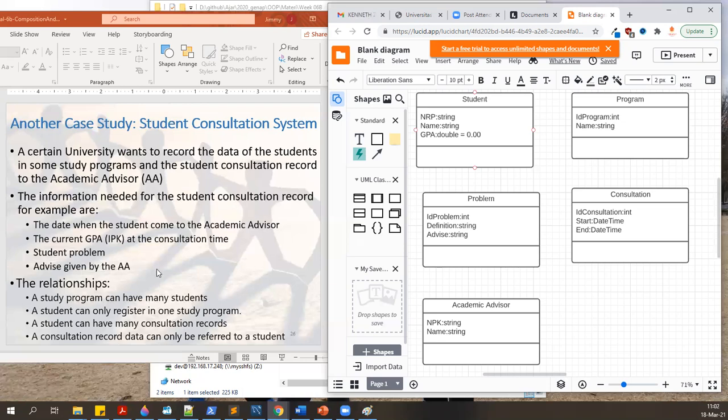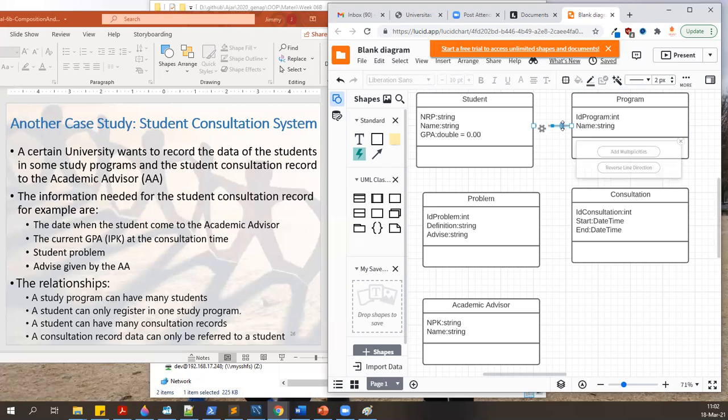So the line from program to student, sir? Yes, there's a line between student and program, but the question in here is which one is the parent, the student or the program? The program. Yeah. Okay.